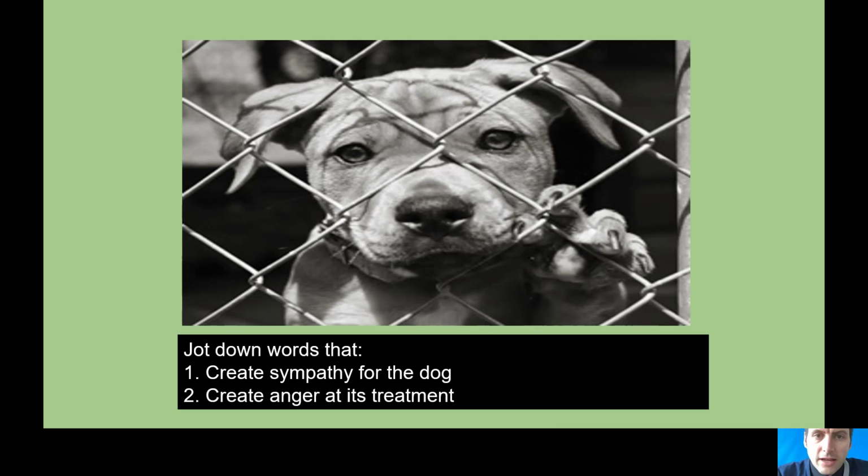Okay, so if you have a look at this dog, it looks like it's an unhappy dog. I'd like you to just write some words down that might describe the dog in such a way that make you or another viewer of this picture feel sympathy for the dog and maybe even make you angry about how it's being treated. So if you pause the video and think about those now.